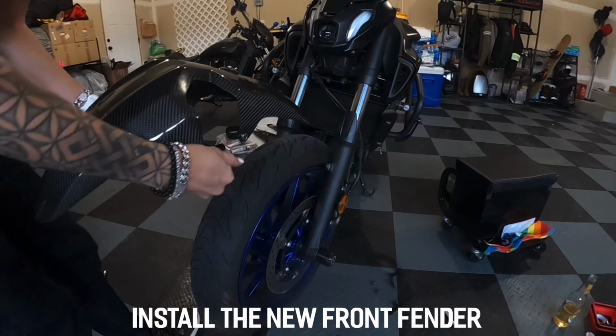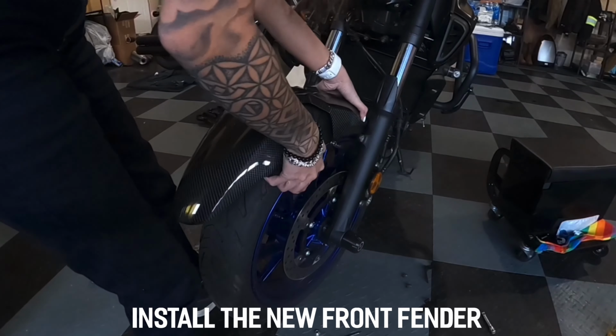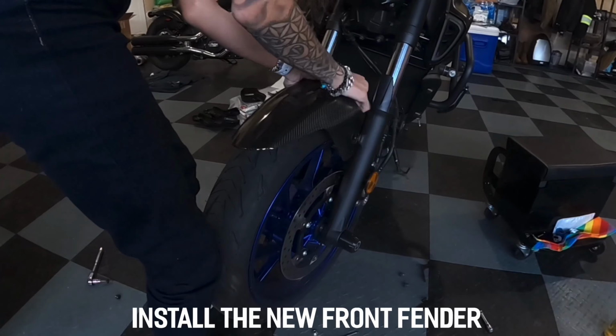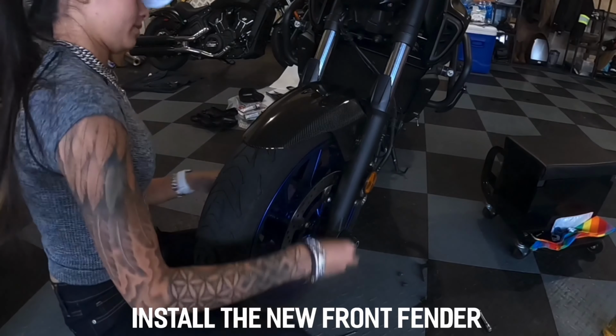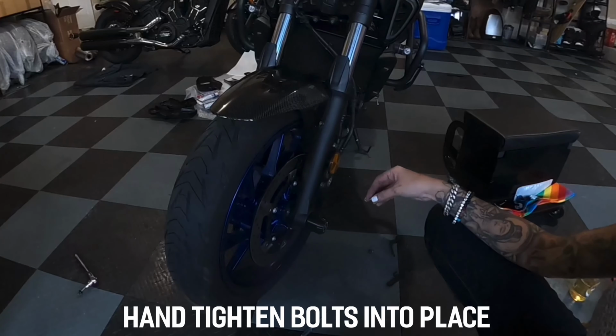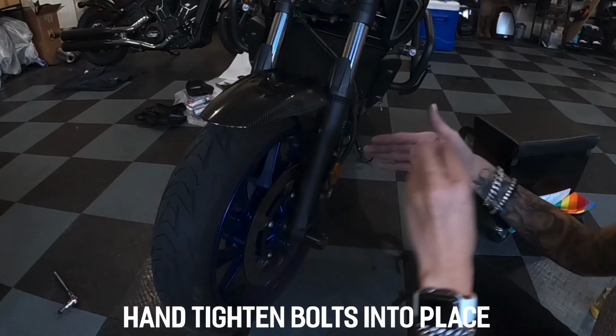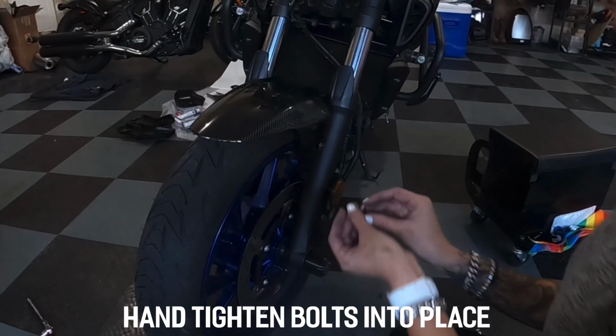Now we are going to put the new fender back in. I'm going to put the bolt just through so I know that everything is lined up before I tighten everything down.